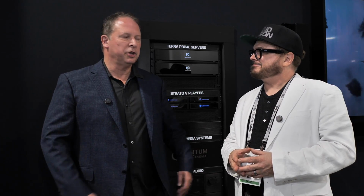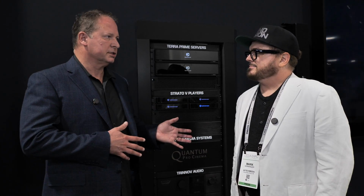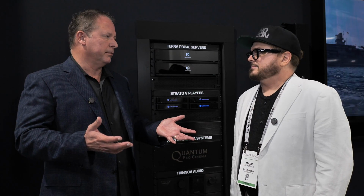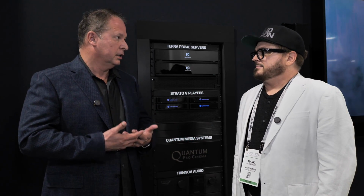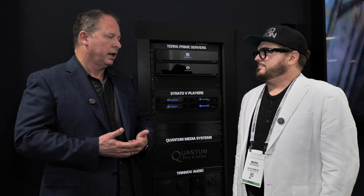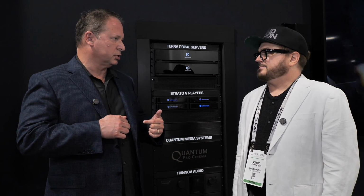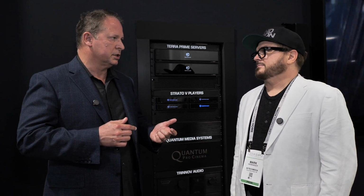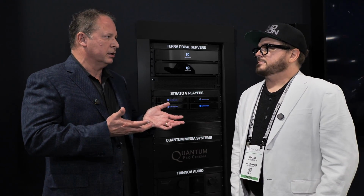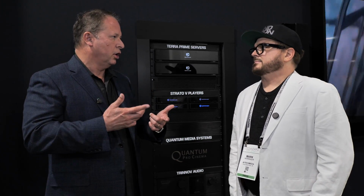Indeed. So I think you know that Kaleidescape is the only digital distributor of movies with lossless audio and full reference video. And Strato V is another product in that same vein. It is our new flagship player, so it's our best player yet. It does Dolby Vision, it does lossless audio decode. It's just gorgeous. And the thing which is also cool about it is it actually has onboard storage of about 1 terabyte, so we can store about 10 movies on it, which means that to start out, you can just buy that player, and it's an all-in-one system that will hold about 10 movies, and then you can cycle movies through over time as you wish.